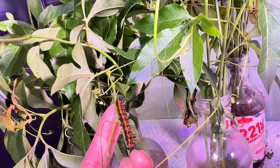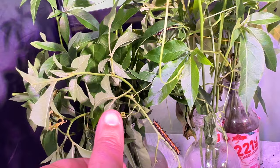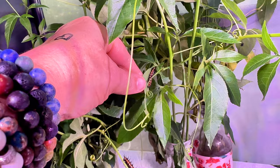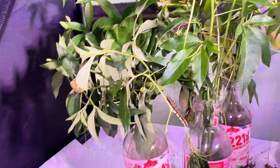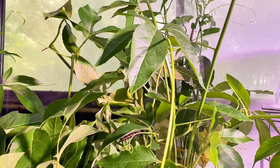He is going to be pupating soon. I am so glad I have all of them in here, because y'all, I haven't seen a Gulf fritillary in weeks in my garden. And at least I know I will have some coming. And now that we're trending warmer again, I hope, please stay that way. It's going to be fabulous for them to complete their life cycle as caterpillars and fly free as butterflies.